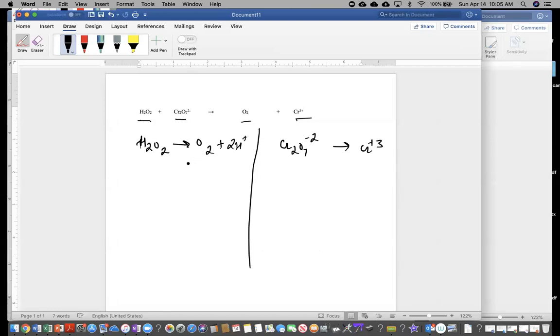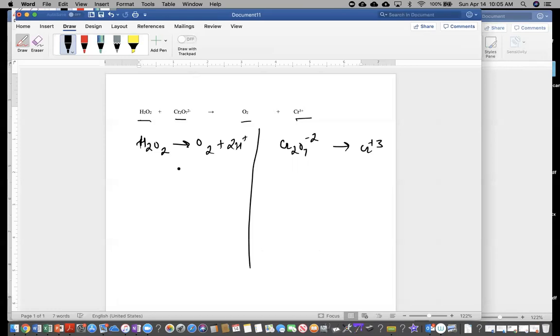Okay, so after we balance all of this, what do we balance next? Electrons. Right. So we want to balance the charge by adding electrons. Which side do we add electrons to? To the H2O. The way you should remember this is we add electrons to the more positive side, so that the charge is equal on both sides.